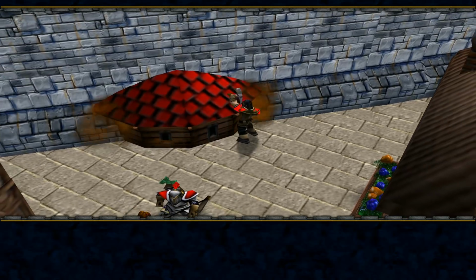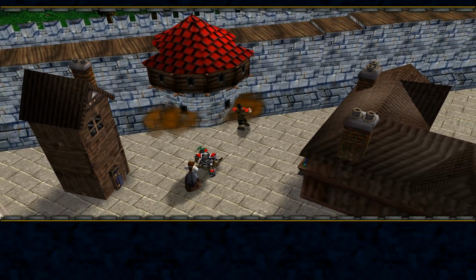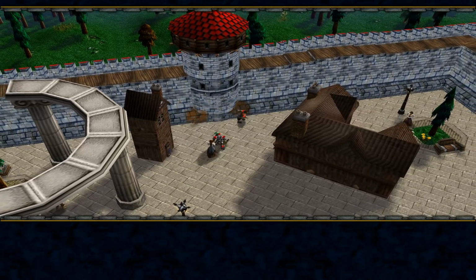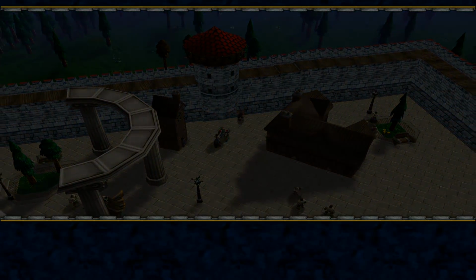I don't know why we couldn't train troops while doing this. I understand the barricade versus the tower, but I feel like you should be able to train troops no matter what. That crossbowman, he's just like, this might be the last night that we're alive. This is our last chance.